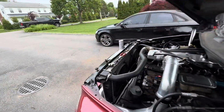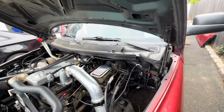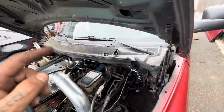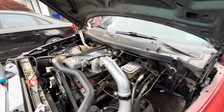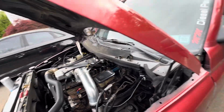It drops down to like 7 psi, which is fine, but we ran it all to this little regulator. Air Dog sells the kit for like $150, but I'm using stainless fittings that I had instead of the brass ones that they put in the kit. So I'm gonna finish setting this up, and I'm gonna put some P clamps on the harness because I have yet to do that, and I'm driving around like a fool. So yeah, that's kind of where I'm at now. This is a couple days later from the cold starts and that scene you just saw 2 seconds ago. But yeah, trying my best here.